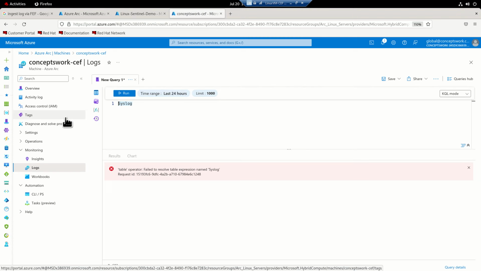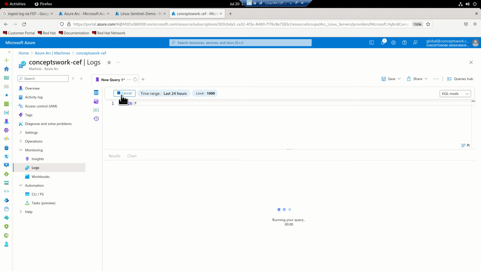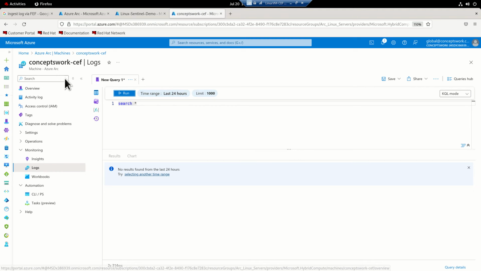Okay. But if I search everything for this particular machine, the expected outcome is that I should not get anything. However, once the AMA installation is completed, I will get two different tables which will start receiving data. The very first one is heartbeat, and the other one is the syslog table itself. Now, as of now, the scope that we have applied is device specific. We have to be very specific about this as well.